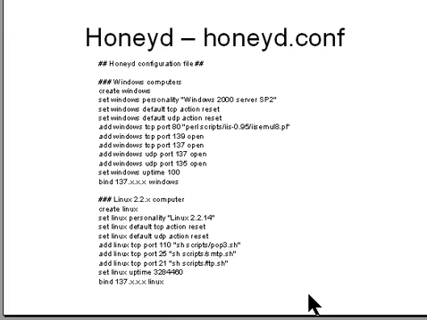Okay, what did we do for our research? Let's take a look at the honeyd configuration file. Once again, honeyd is a daemon that's running in the background, and this is a configuration file that indicates what type of computers we're setting up and what services we're running. So here we see we create a profile called Windows up here, and we have one called Linux down here. And then we set the Windows personality to Windows 2000 Server with Service Pack 2. We give the default actions for TCP for a port that's not open. So for Windows, that's a reset.